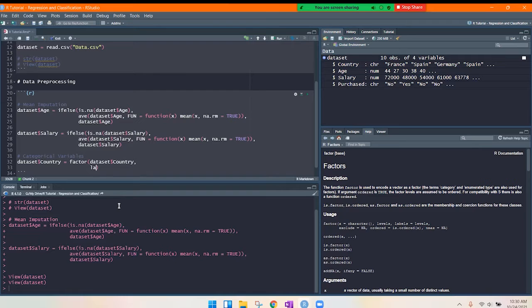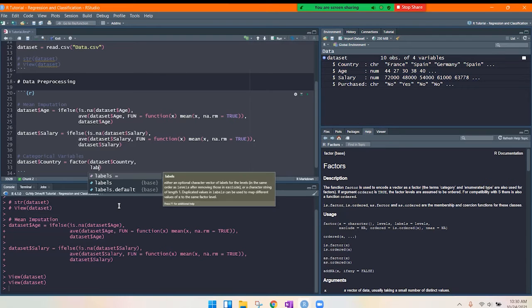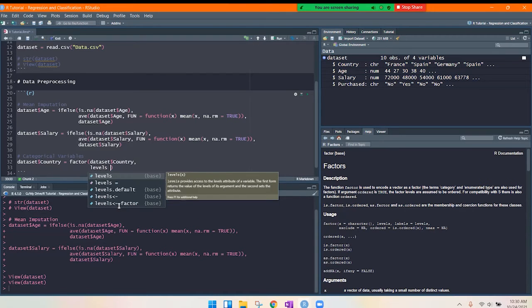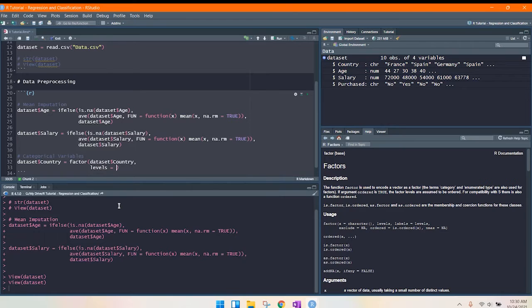And then there is labels. Let's take levels first. This argument levels tells all the possibilities of all the categories that can come inside the country categorical variable. The way you put this is using a vector. A vector is similar to a list, a 1D array. The way of doing that in R is using c and then parentheses, and you can put the elements of the array inside these parentheses.